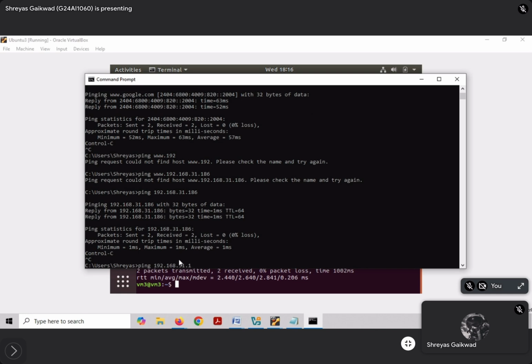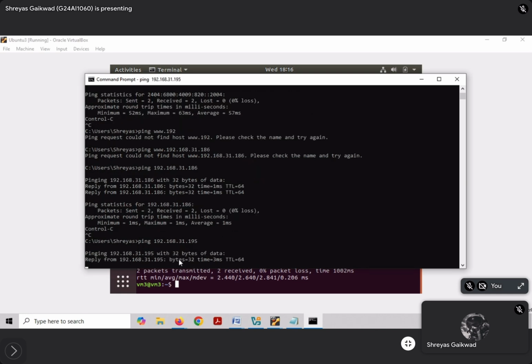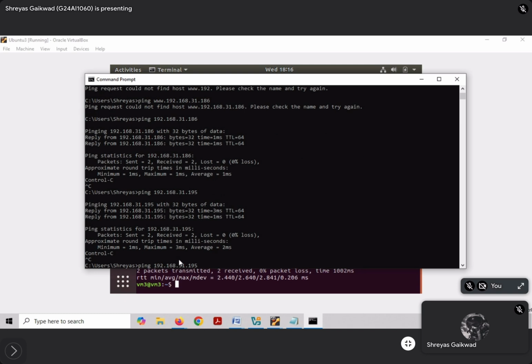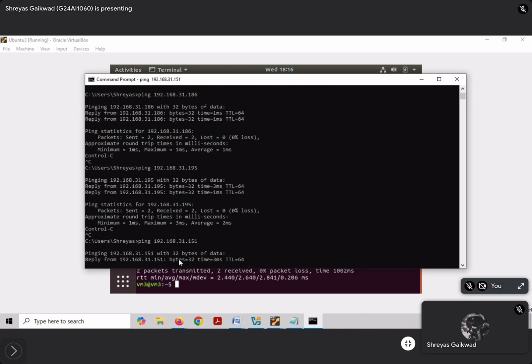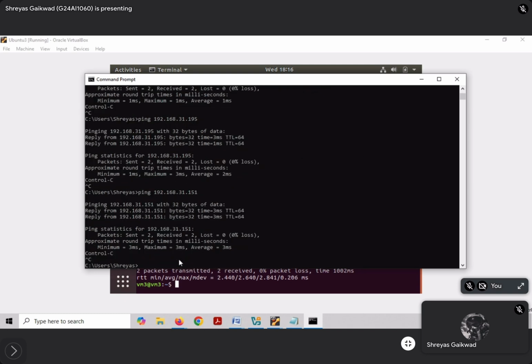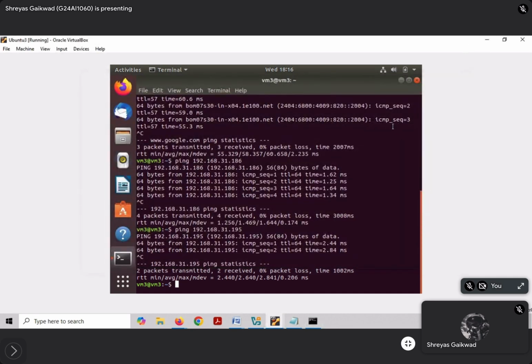Machine 1 remains connected. Machine 2 is connected. Machine 3 is connected. So the host machine is also connected to the virtual machines. So this is how the connectivity between the machines can be established.